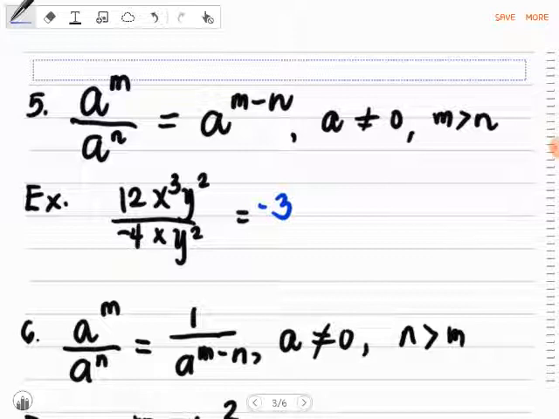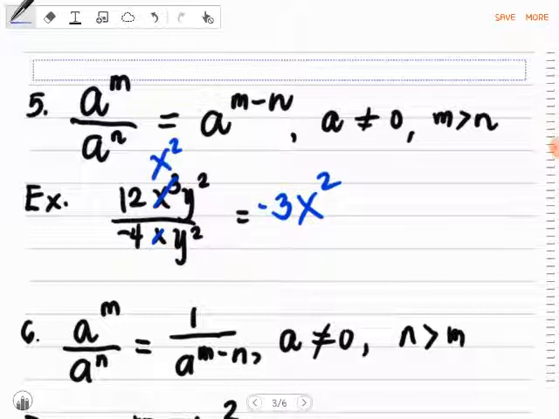And then, sabi dyan, ima-minus daw yung m tsaka n, or yung mga exponent sa baba. So, we have x, and then 1 ang exponent ng nasa baba. So, therefore, 3 minus 1, and that is 2. Ang ititira yung nasa taas. Okay? Kasi mas mataas yung exponent. Kumbaga, ika-cancel mo lang ito. Okay? And then, matitira x squared.